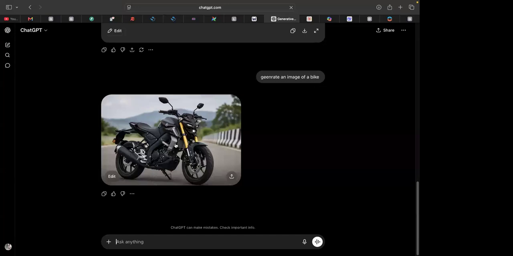See how well it has created the image. Look at the capability of that particular large language model. Internally, it is using the ChatGPT image model, I believe. See how well it has created this kind of image. So this is about generative AI, I guess.